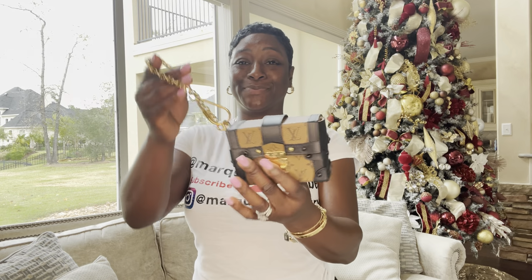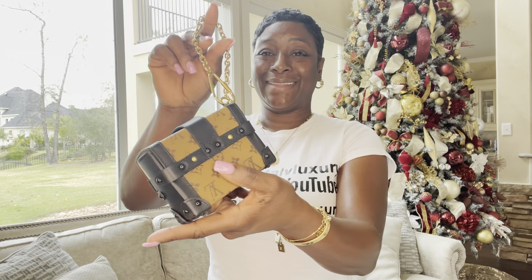And as you can see here, it can be like a little wristlet as well. So cute. You can hold your key fobs in here. You can put your cards, like I said, checks, cash, coins, whatever. This is adorable. You can actually hook it onto another bag as well. It will be quite a large piece to attach to a bag, but you most definitely can attach it to a handbag if you like. But I will use it as a wristlet and just put my key fob and cards inside.